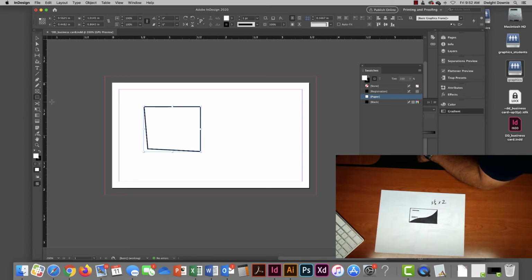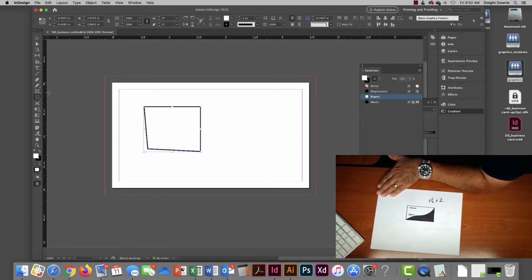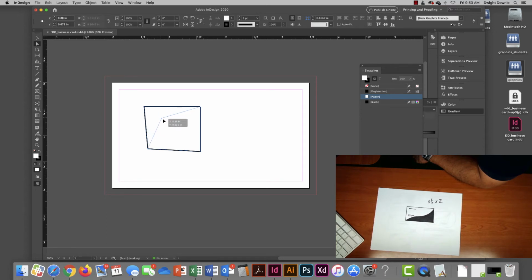Think about what you're trying to draw. And of course, I'm leading up to trying to draw what I have over here on the rough sketch. But what I wanted to show you with the pen tool is that once you draw an object with the pen tool, you can come over here and go back to the top and get your direct selection tool, and you can click on what we call an anchor point, and I can edit that anchor point now.